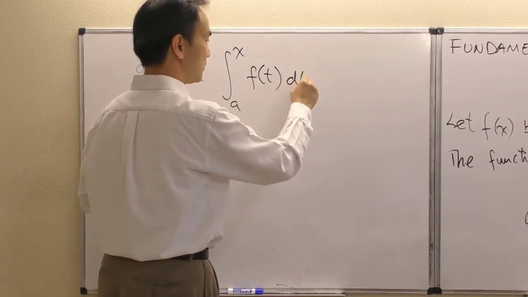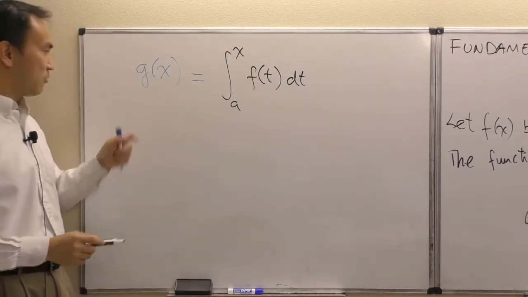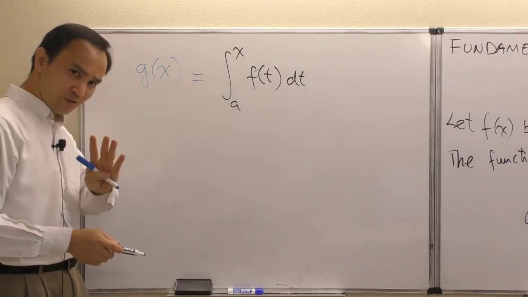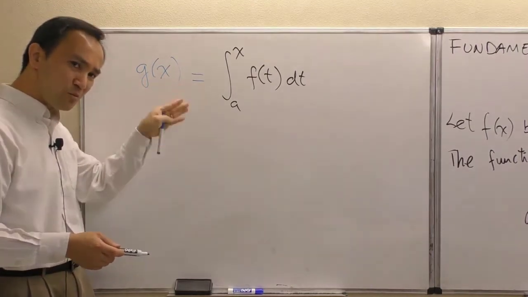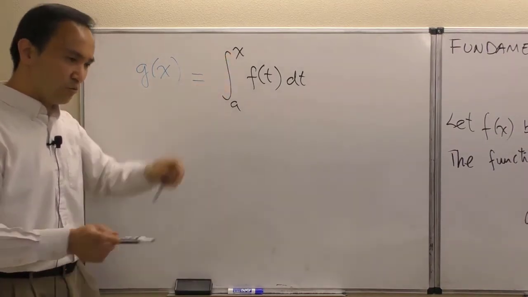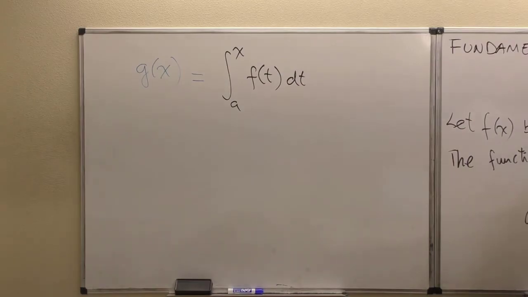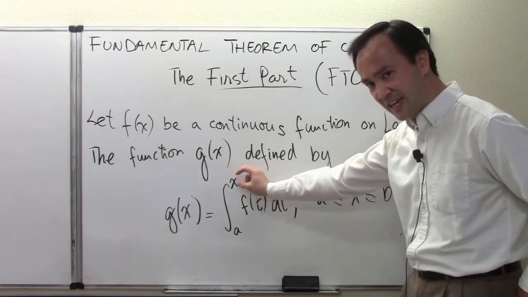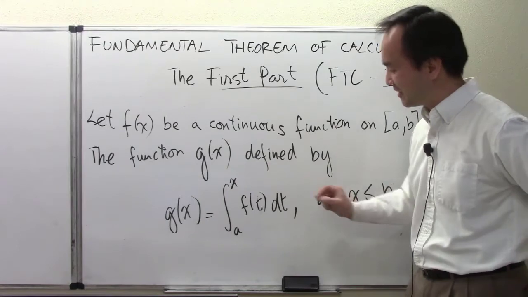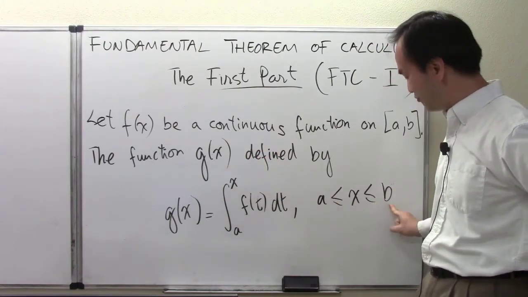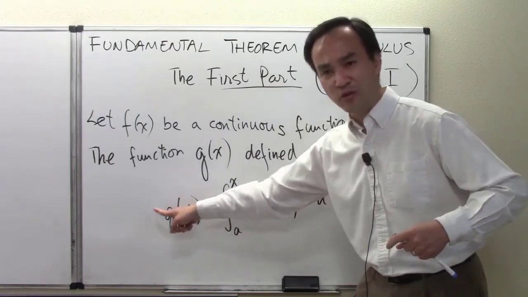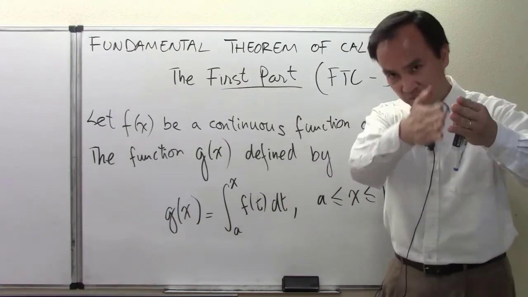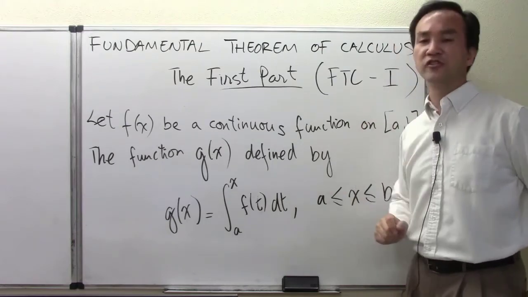And that's why using t here with respect to dt is completely fine. But once again, I would like to emphasize, and that's why I'm writing the g in blue, that according to that demonstration in the picture, g is that blue area accumulated from a to x. And so anywhere that we put x, according to the way we define our function g right here, as we're moving that x handle closer to b, the value of your function g becomes the total accumulation amount that happens anywhere from a to b on that function. That's what the function g of x is.